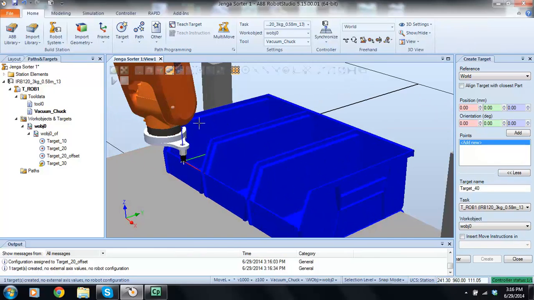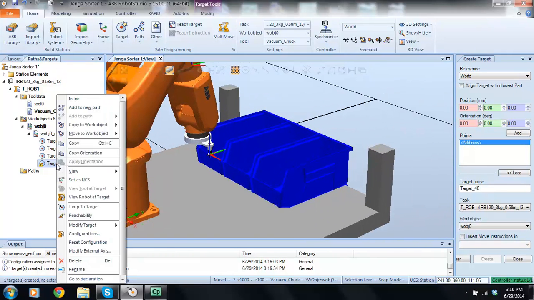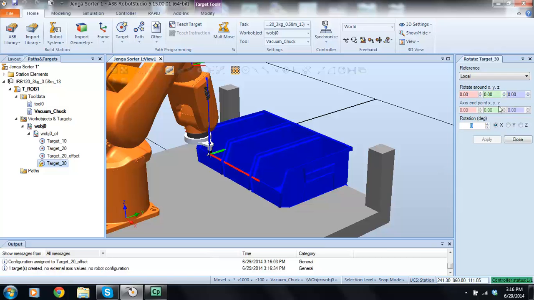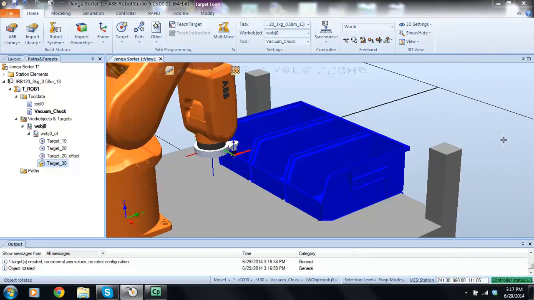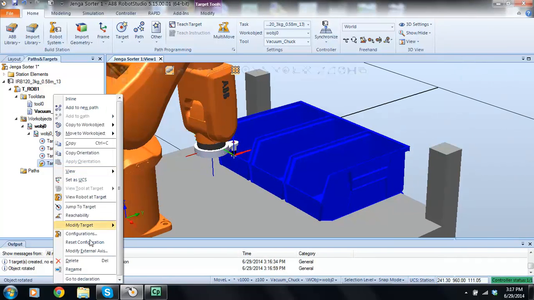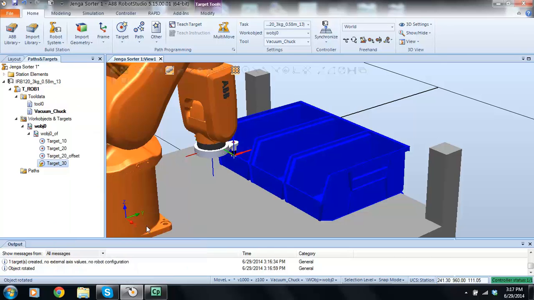Alright. I'll right click, I'll go rotate 90 degrees. There we go, nice, I like that. Close. Offset, modify target, offset.